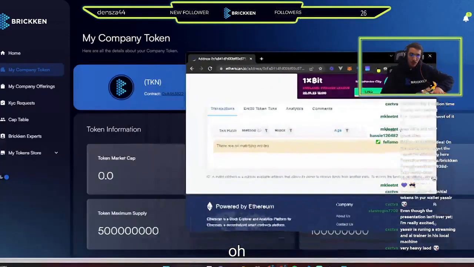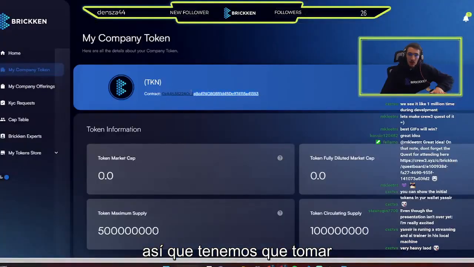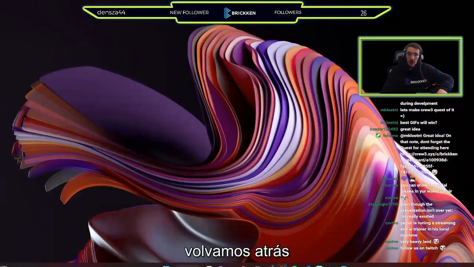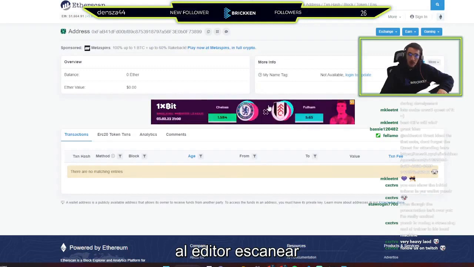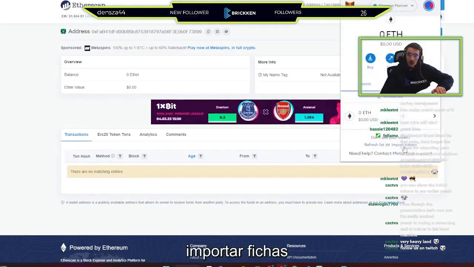So we need to take the contract and let's go back to the Etherscan, open the wallet, import tokens.